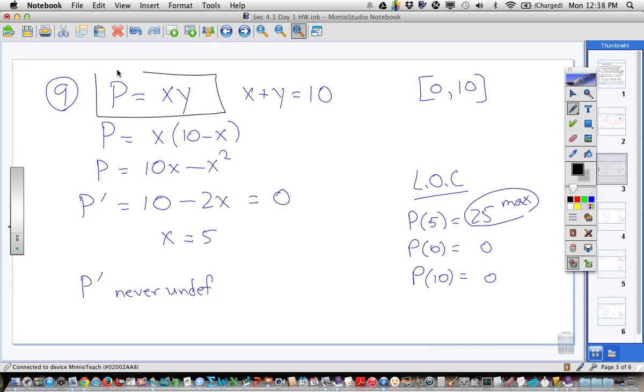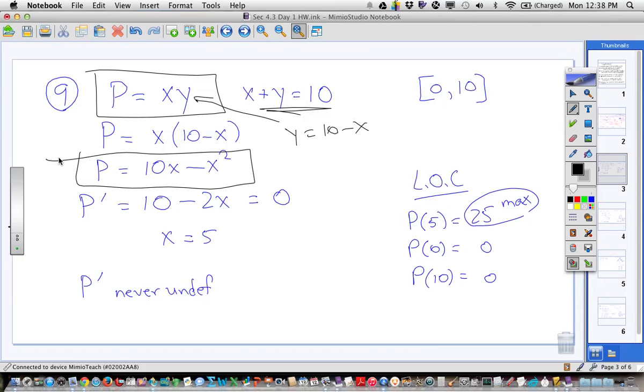So they tell you you're doing the product, so you've got this equation. They tell you the two numbers have to add up to 10. This is just like the one we did yesterday as an example. So you solve this for y. You get 10 minus x. You substitute that right into there. So you get this. There's step 3. Product is what you're trying to maximize. You've got an equation for product.